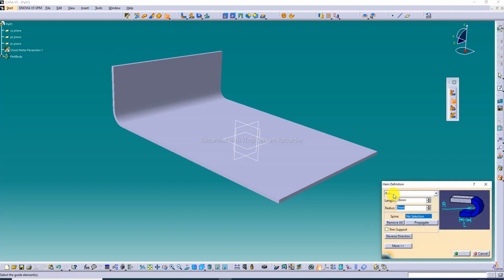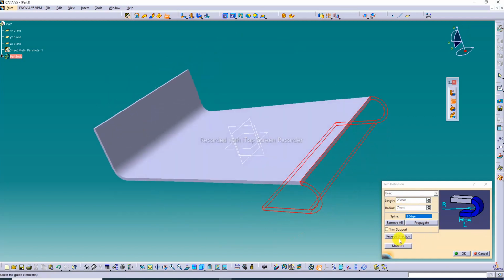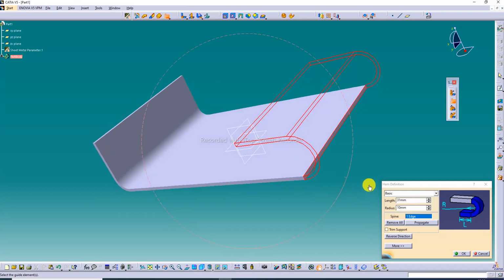Click here, and hem is also clicked here. The hem definition pops up, and the length is correct. For this body, the direction increases and decreases, the length also increases and decreases, and the radius also increases and decreases. This is correct.